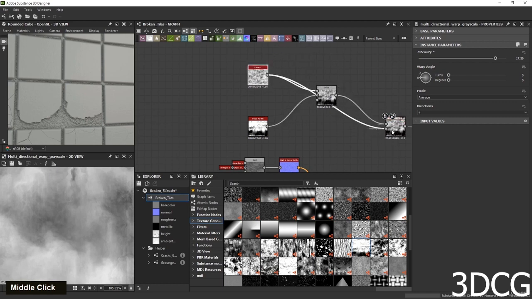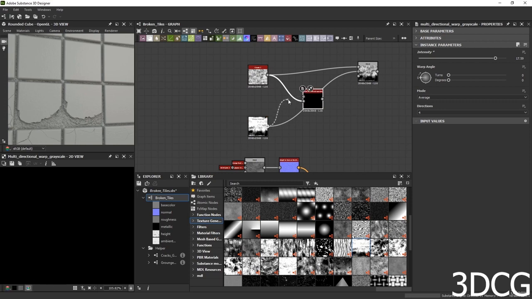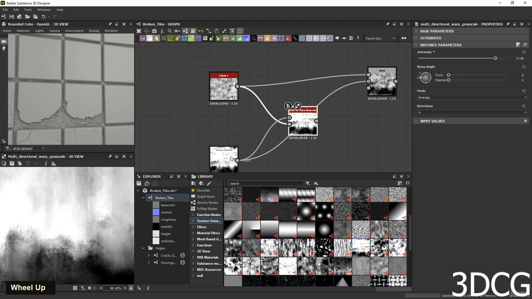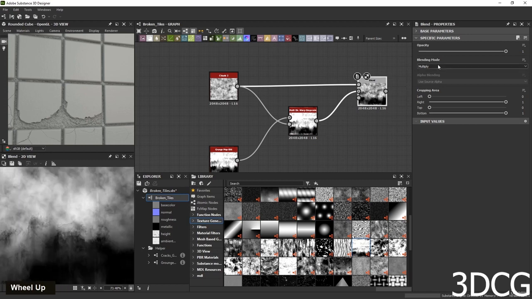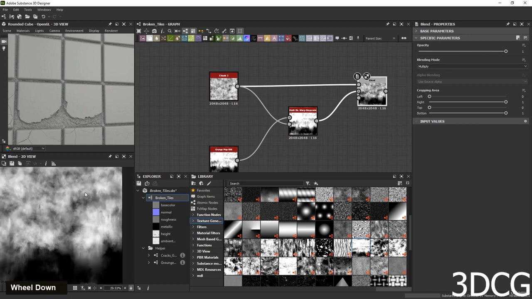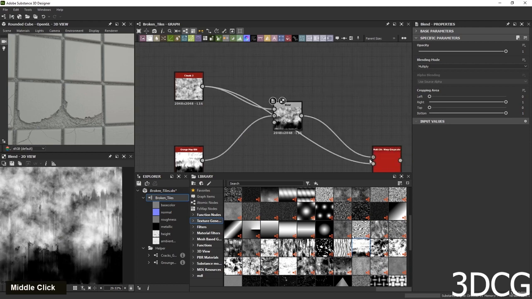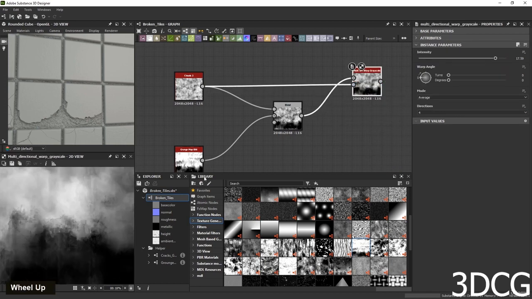Put this one down a little bit. First, change this grunge, then connect that to the same cloud. All right. Now, the previous arrangement was better. Yeah, this is a little bit nicer.